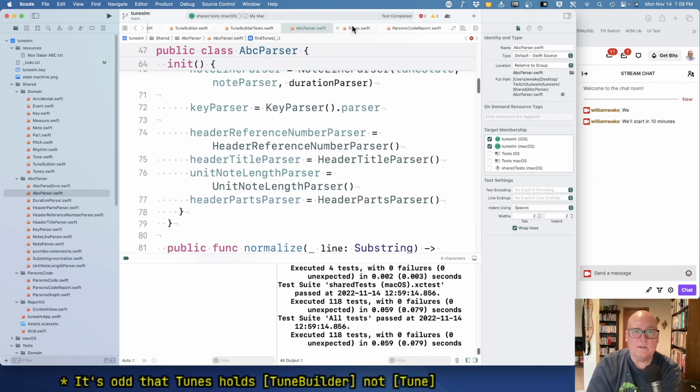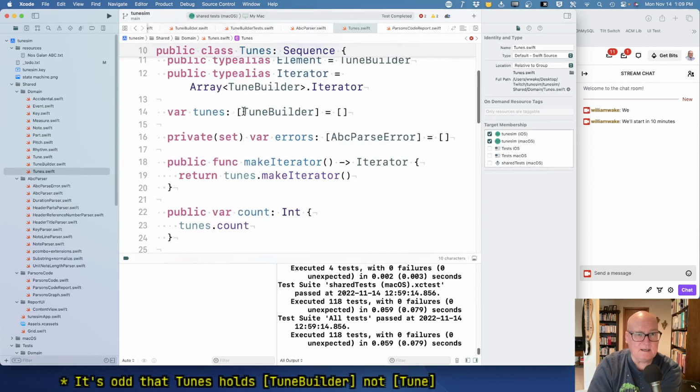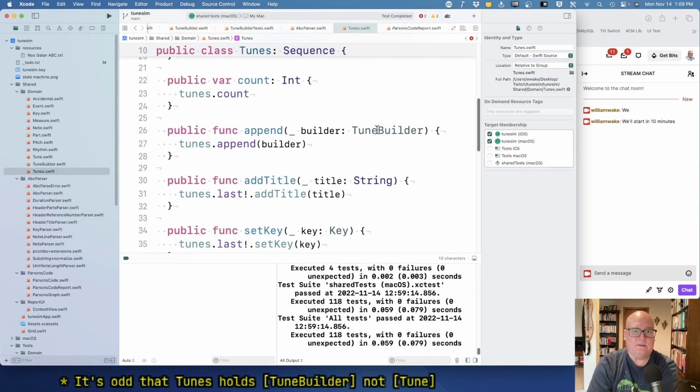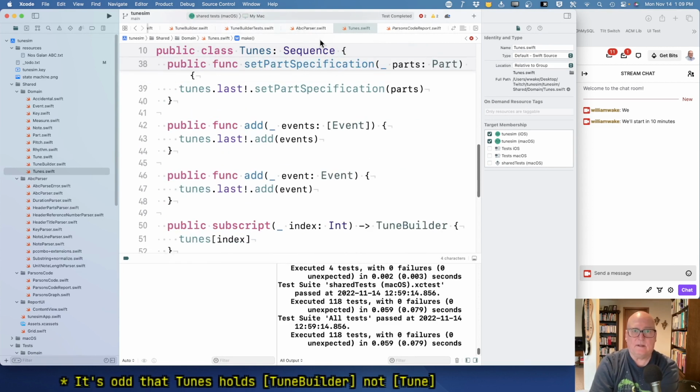Okay, and so I almost think this is like a TunesBuilder, or it's not a builder exactly. Well, it kind of could be. I guess you could look at it as a builder. You're saying it accumulates stuff into these builders, and then in the end it produces something. Okay, so I'm gonna use that as a step forward. So I'm gonna say this. Let's rename this to TunesBuilder.